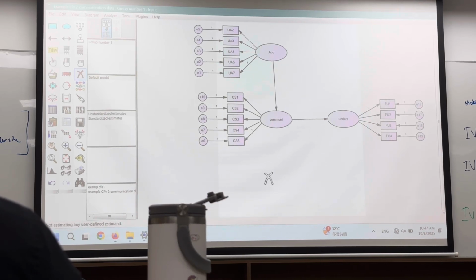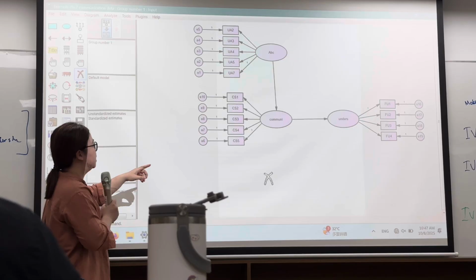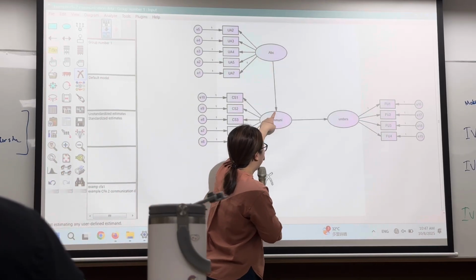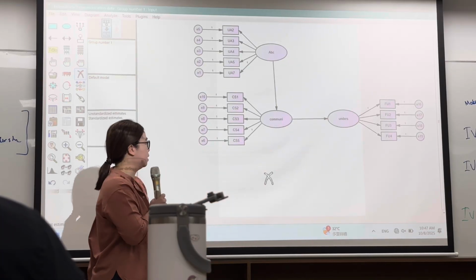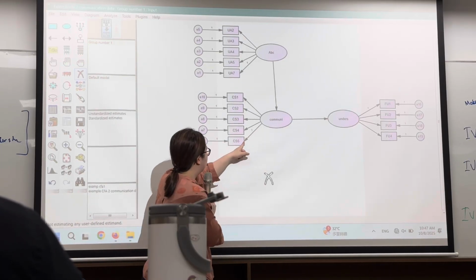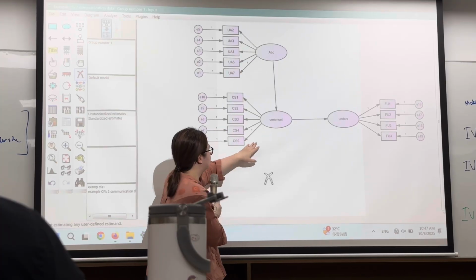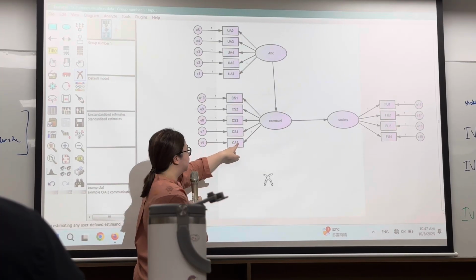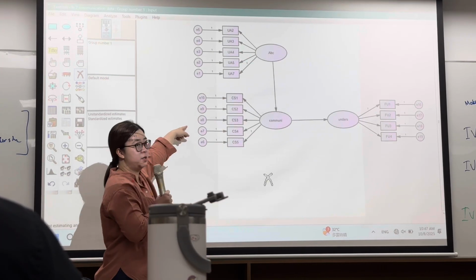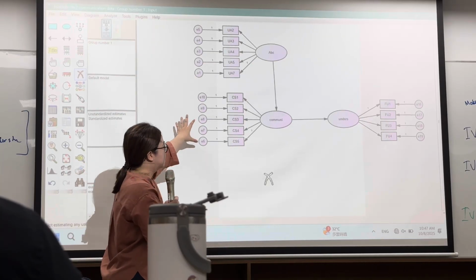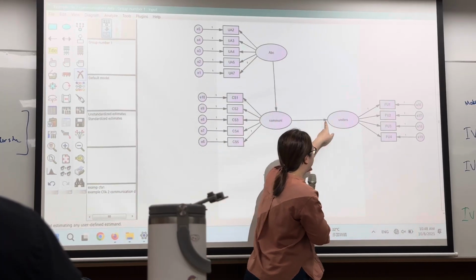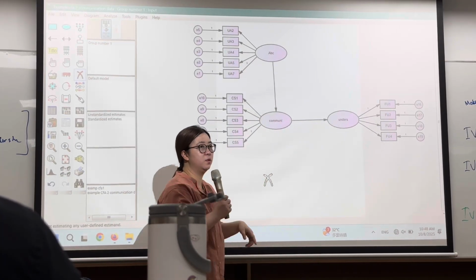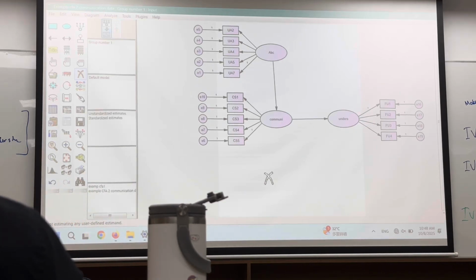Okay, so the next thing you need to remember, you see the head, whenever the head points to something, that thing has to have an error residual. Okay, so you can see the arrow from the construct leads to the item, right? So each of the items has to have an error residual. Okay, so in the same concept, this one and this one, because an arrow leads to them, right? They have to have error residuals as well. Okay, so I will do this one.